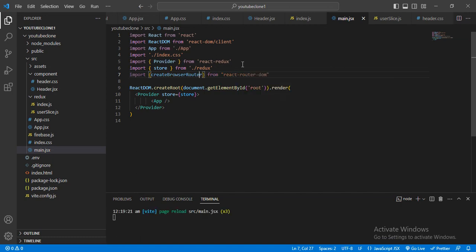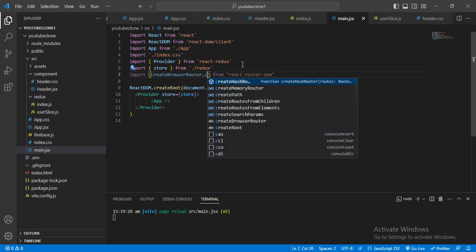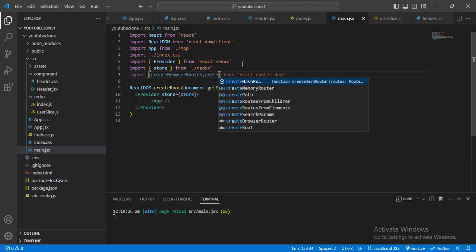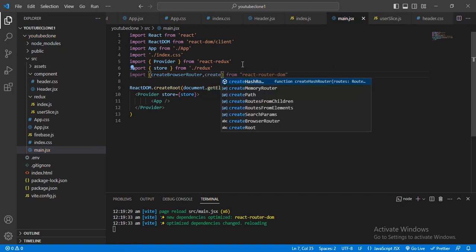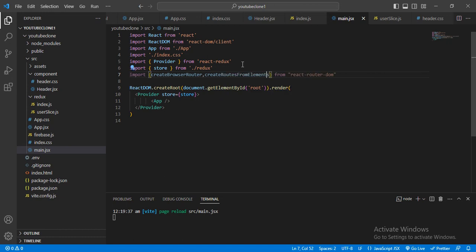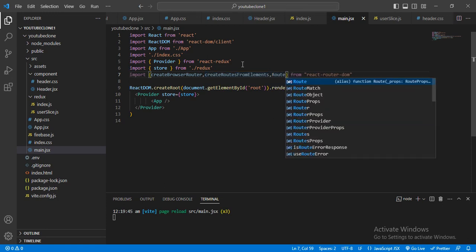And after that I will give createRoutesFromChildren, and I have given this browser router. Yeah, it will be perfect. And after that I will import Route. Yeah, this part is done.